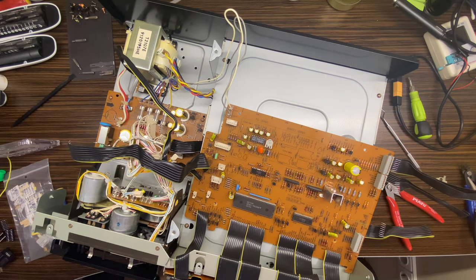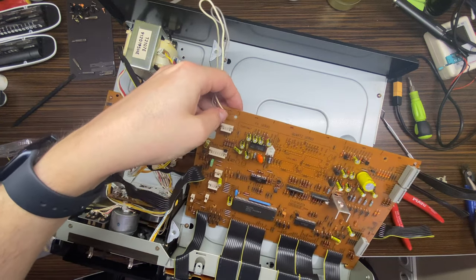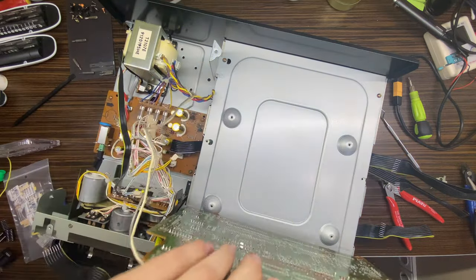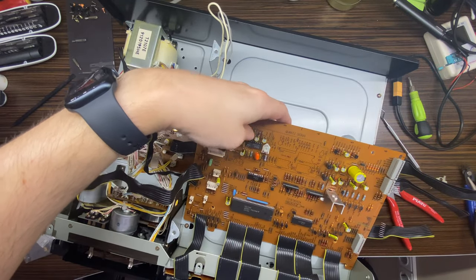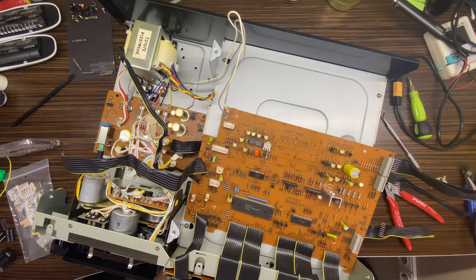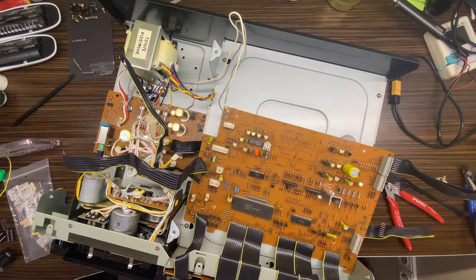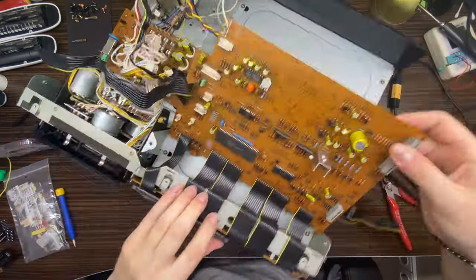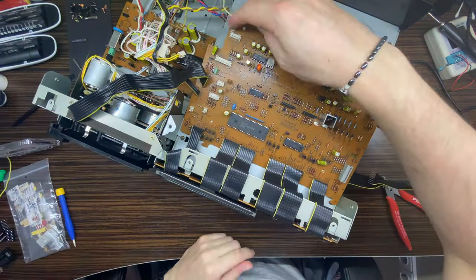I think from that standpoint, I will unsolder this connector, so I'll have more space, but maybe it's not very necessary. First of all, we'll have to remove all of those components. I'm thinking how to film this so that you will be able to see everything. Let's think a bit. Okay, I will remove this.